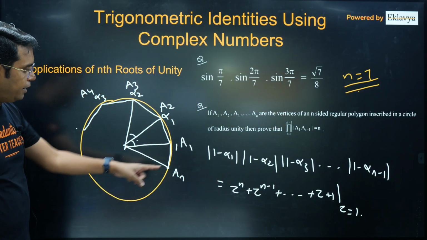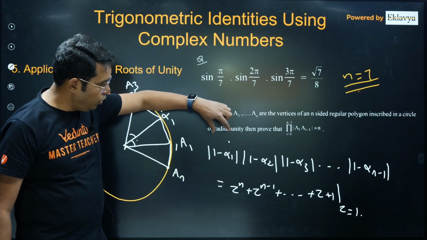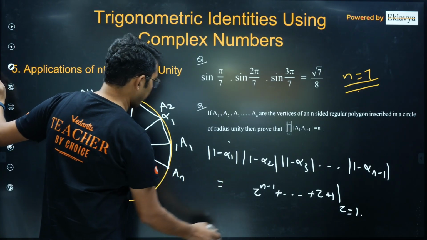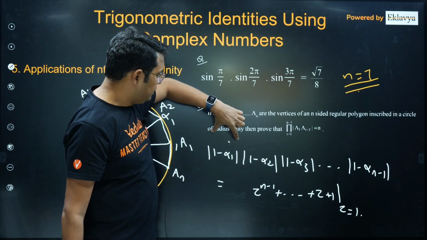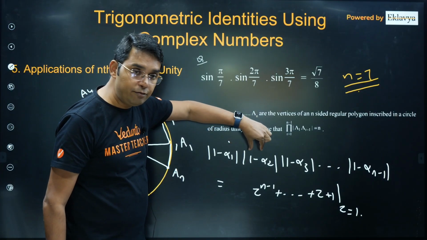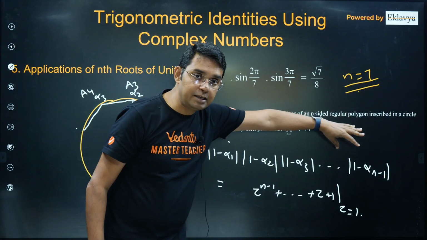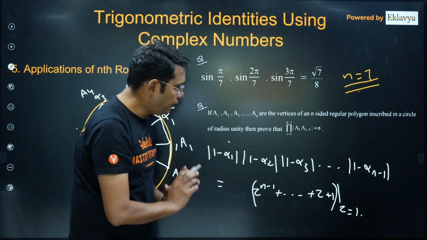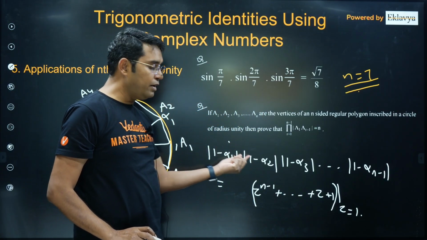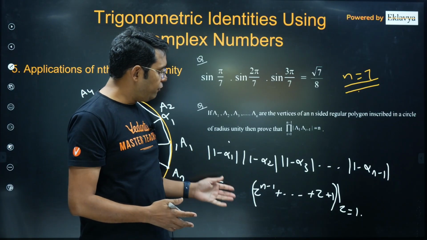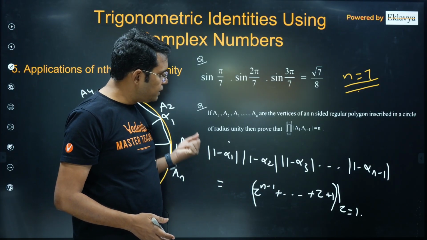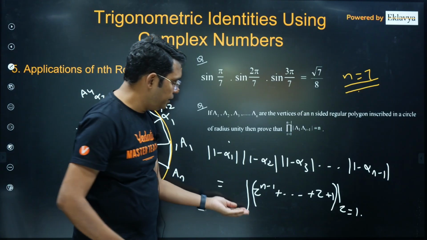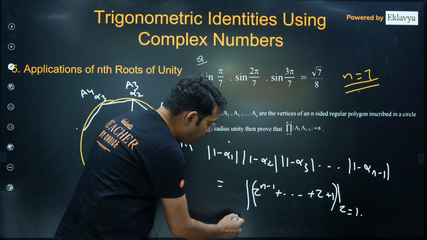I hope you remember it. See, these are the factors of this. One mistake. Yeah, one mistake. These z minus alpha 1, z minus alpha 2, z minus alpha 3, up to z minus alpha n minus 1 are the factors of this expression only. Okay, and then if it is 1 minus alpha 1, 1 minus alpha 2, we can think of, we have to put z is equal to 1. So if z is equal to 1, we get z is equal to 1 here also, and this is actually equal to n, and I think we are done.